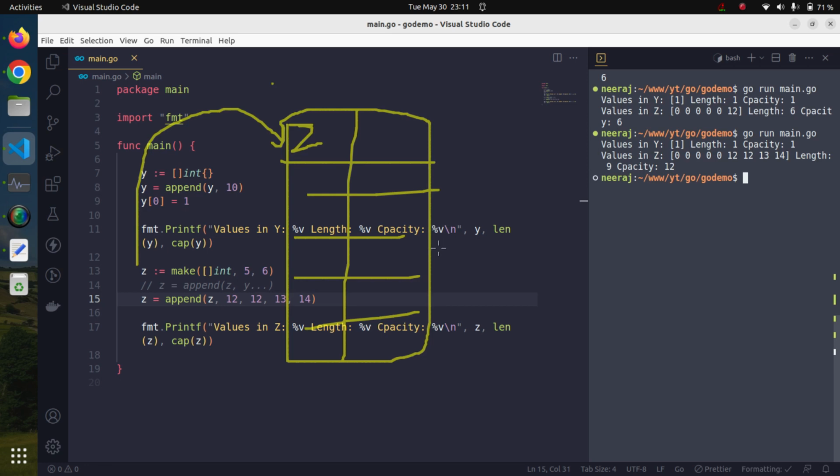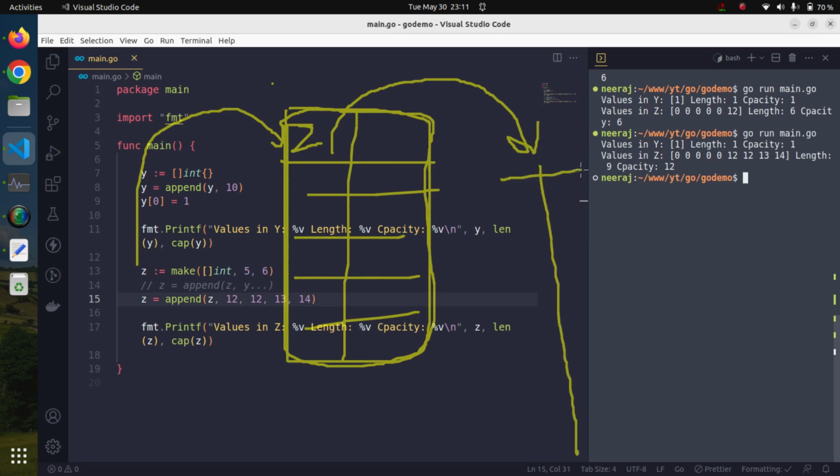Internally, it will copy this whole memory block, and it will find a new empty space in memory so that our 12 memory addresses can be accommodated, because slices and arrays are stored in contiguous locations. It might happen that after this address there are some different variables, so it won't find contiguous memory blocks.